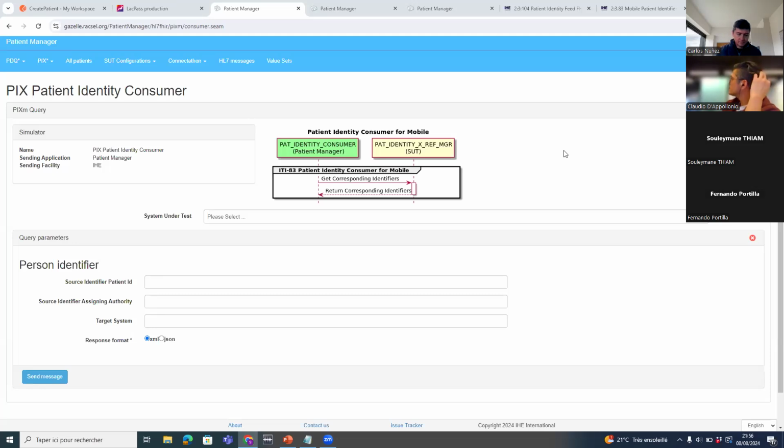I think the second question is mostly for you, Fernando. Yes. Taleya is asking what national ID would be used. Yes, precisely as Sully shows, the point is you could use any type of identifier. So you could use the passport, the national ID, or even the medical record number.